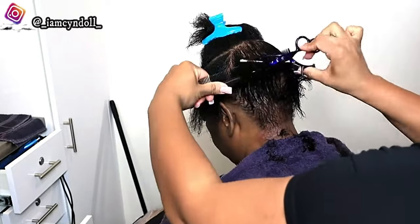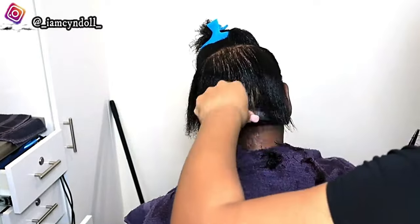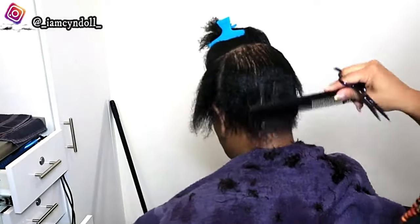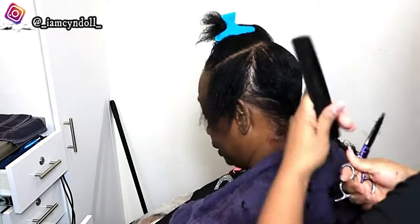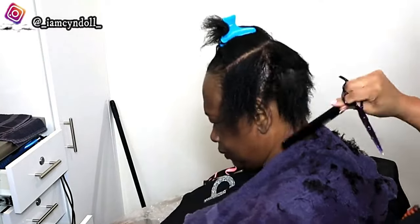But at this point we are giving her a pixie. Remember, I'm not cutting a grown out pixie. Her hair was damaged from protective styles. Her main thing was wigs, and not flexi rod sets, Lord, crochet braids. Crochet braids were her deal. That was her thing. And over the years, because as you can see, this is mama, right?